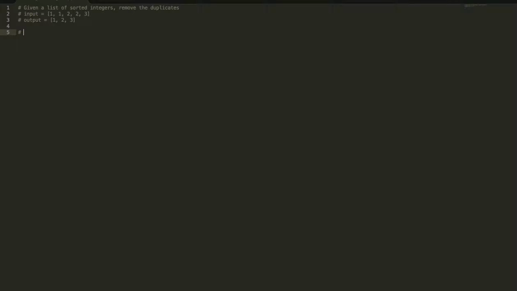So one idea would be to look at each element. So let's say we have the list 1, 1, 2, 2, 3. We start with an output list which is empty, and then each time we see an element we add it to this list, and if we keep seeing the same element then we don't add it, and if we see a new element then we add 2, and then if we keep seeing 2 again we don't add it, then we see a different element we add 3. And this is one way of doing it.